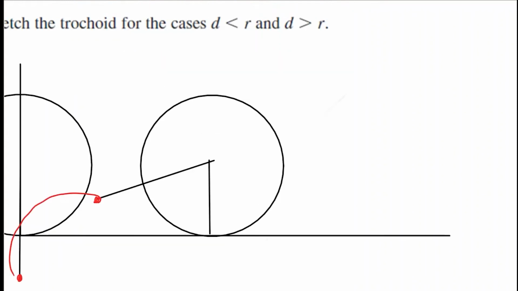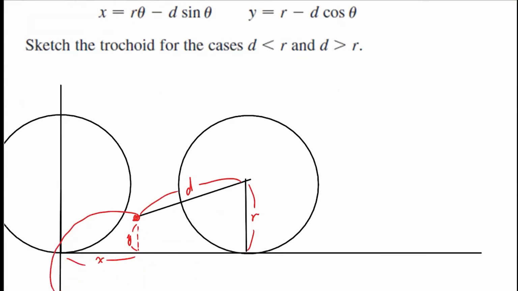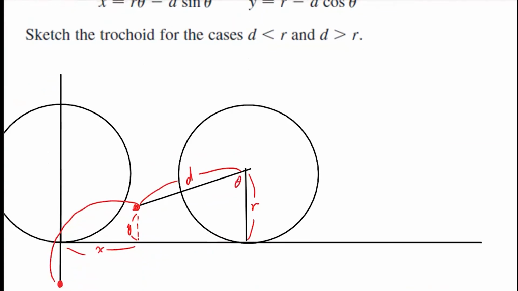Now, nevertheless, we can still figure out the coordinates of this point. So this is x right here, and that is y right there, right? So we need to find some kind of expression for x and y. And then, of course, this distance right here is d now instead of r. And this is still r right here. You know what I'm saying? And this is our angle. Do you want to call it theta or t? Oh, they call it theta, so we'll call it theta.